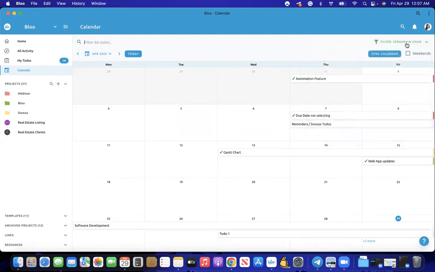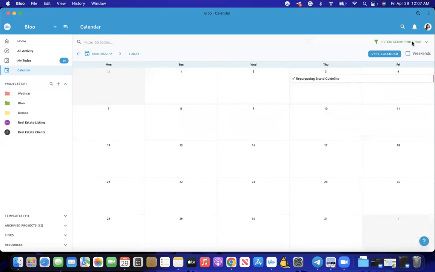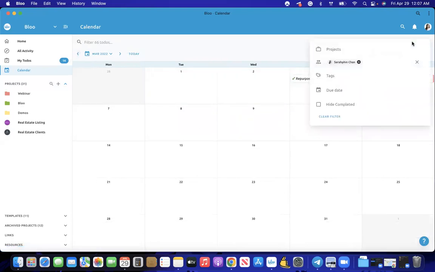As you can see, I filtered myself, and then I can see, oh, this is what I need to get done for the upcoming week. This way, especially for company owners, if you want to see what a person is doing for these projects, you can come in quickly and filter that out and see what they need to get done.